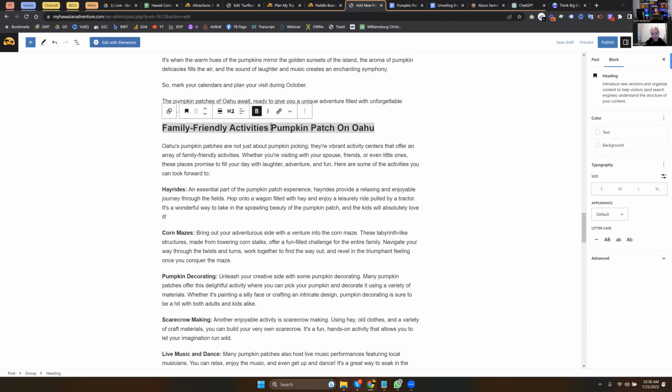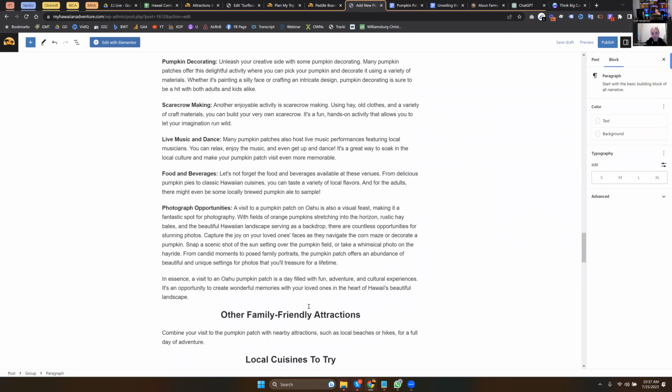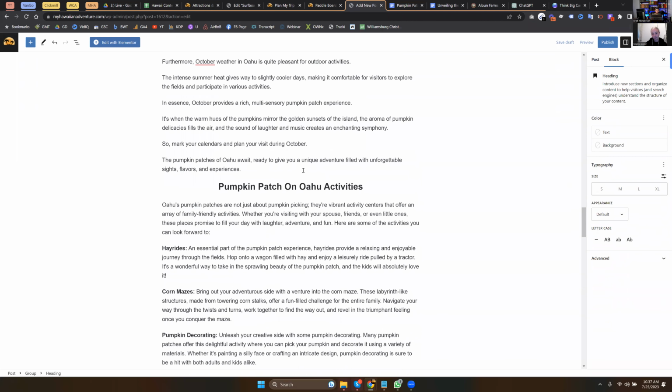Family. I don't like that. How about this? Pumpkin Patch on Oahu activities. I like that better. That rings a little more true. There we go. All right. Center. It's a header 2. Now, other family friendly attractions on Oahu. We still have not created this section. So that's a whole thing we got to do here real quick.